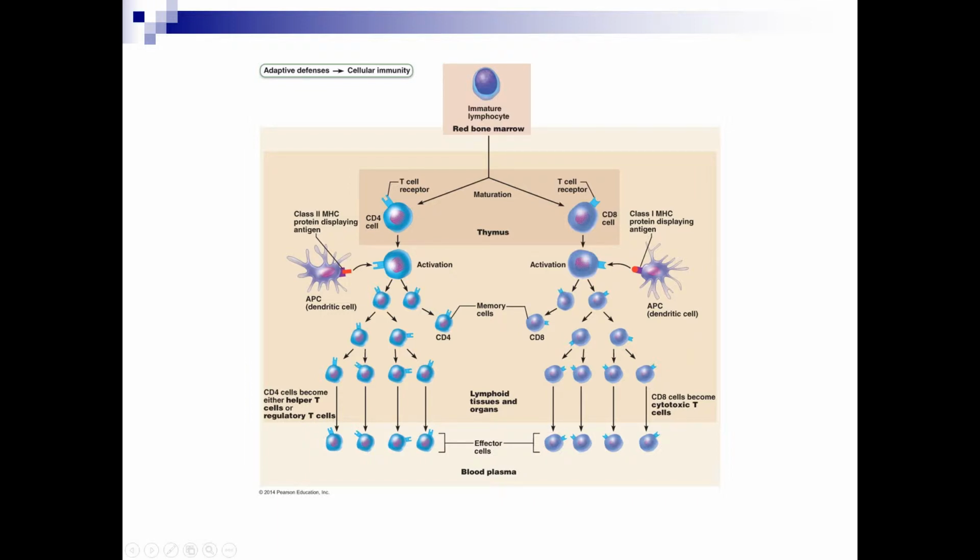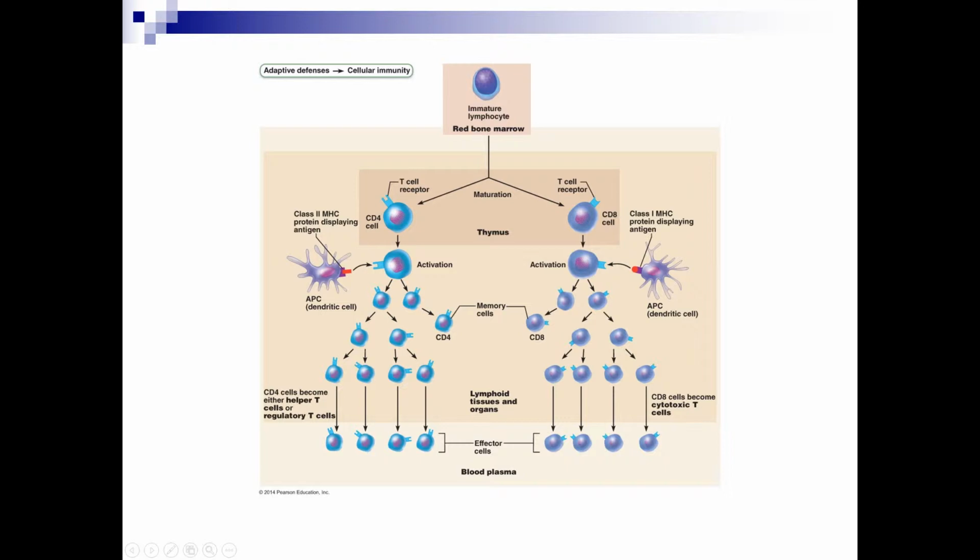All right, now the CD4 cells, on the other hand, are going to get their instruction, their antigen, carried on a class 2 MHC protein. And the class 2s are going to be found on a macrophage or on a B cell. And so what the T helper cells are going to do is produce their clones, and then again we're going to have memory cells, and then we're going to produce a whole population of either T helper cells or T regulatory cells, and we'll talk about the regulatory cells later. But the T helper cells.